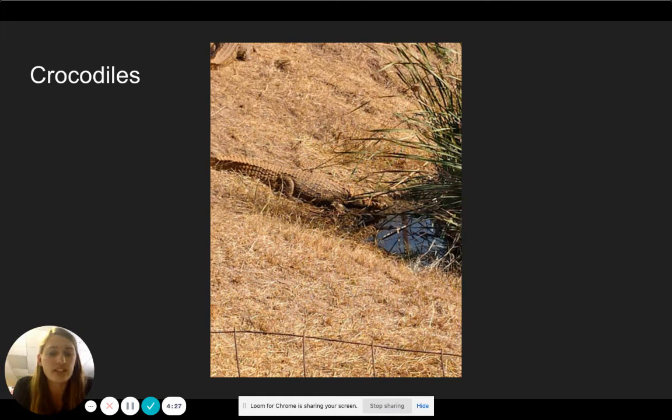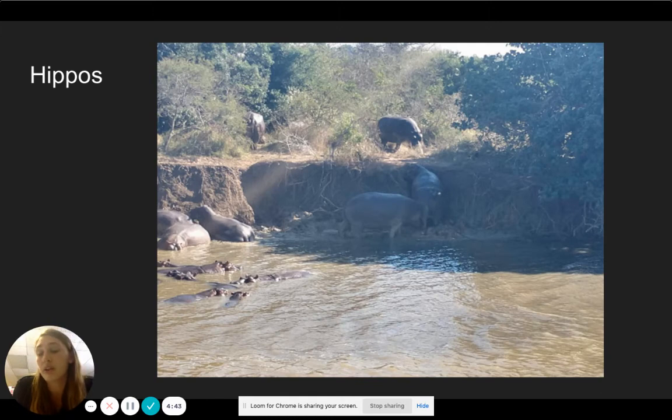Crocodiles. Some students get these mixed up with alligators, which we have in the United States, in Florida, Texas, and some of those southern states. But crocodiles are bigger and they're different from alligators, and they are found in Africa. So you might want to do a crocodile for your art project.